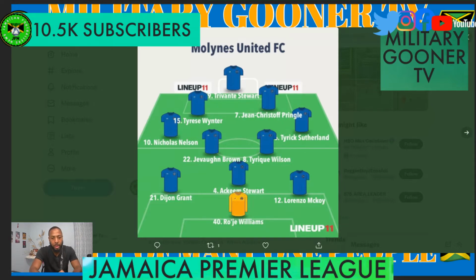You have two holding, Tariq Wilson and Javan Brown, and the right wing back is Tariq Sutherland, number 13, a very good player, people. Then on the left hand side, we have Nicholas Nielsen. Up front, we have Jean-Christophe Pringle, Tyrese Winter, and leading the line, Travante Stewart.